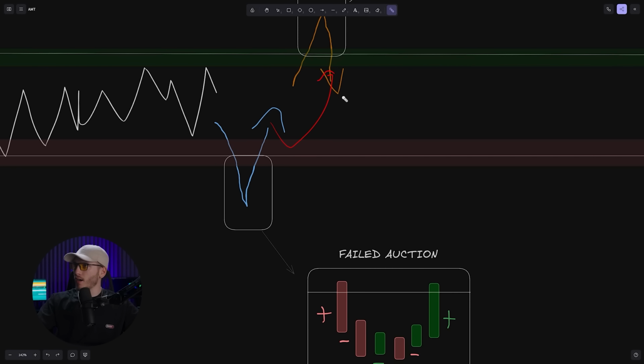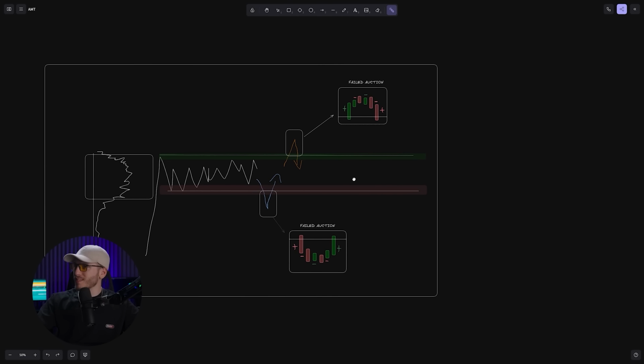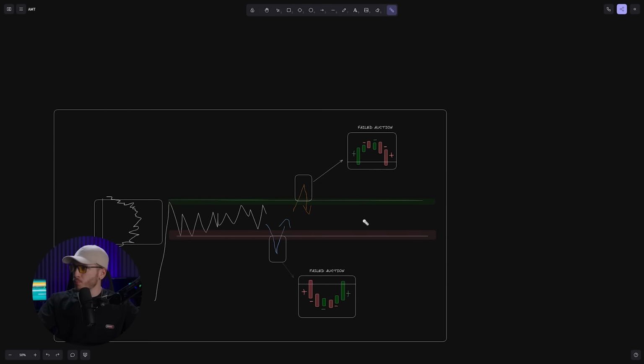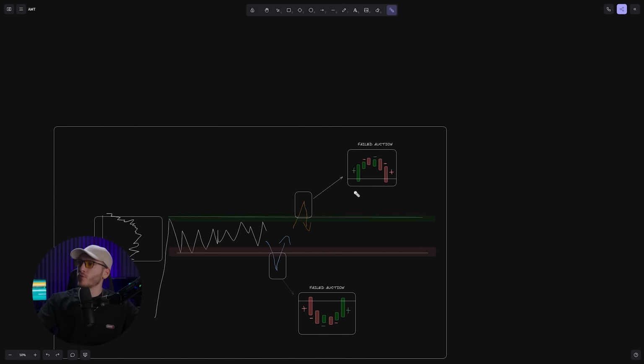So these are our buy ideas, right? It's the same concept that we just saw. Simply, we add an extra layer of confirmation with volume, and we're going to see some examples very soon.